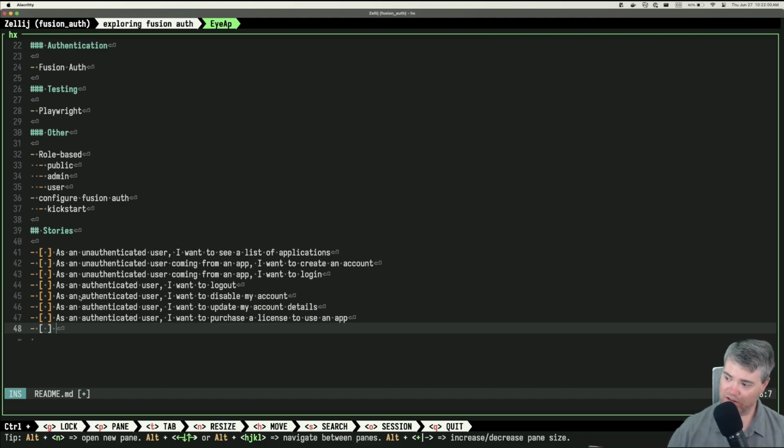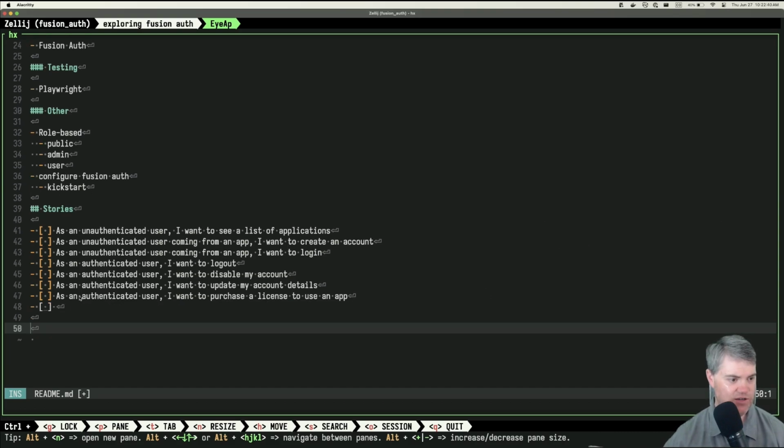I'm not exactly sure how to track what devices they come from. I wonder if FusionAuth could tell me how many instances of logins, like how many browsers or something else. Because then you could log out from something else. That would be okay. Let's create a section for questions for FusionAuth.